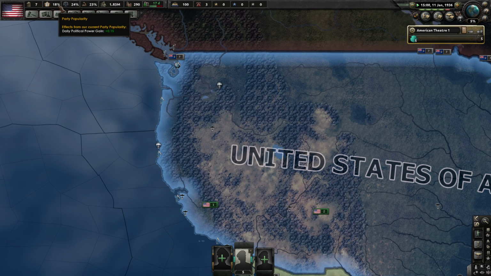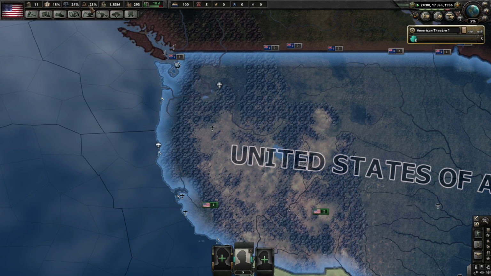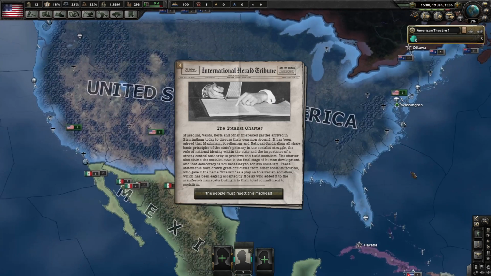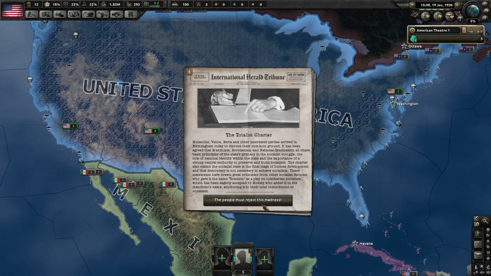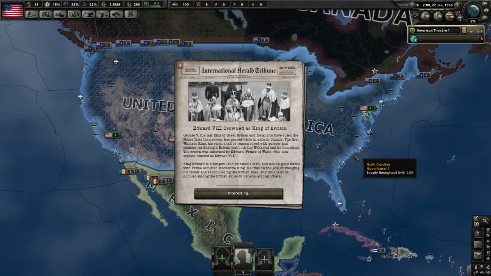Let's see. You're going up. That's good. I can't tell. Weekly change. Oh, yeah, you're going down. Stability is plummeting for us. Okay, this is just... Yeah, it's declining, both of this. The totalists have been formed. Yeah, whatever. I don't think this matters to us. This is just like syndicalist stuff. We don't care about this either.